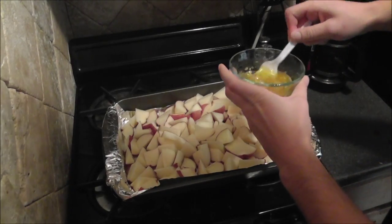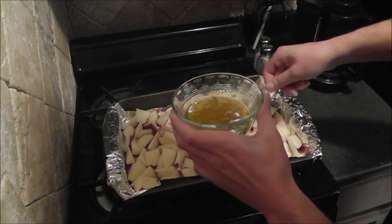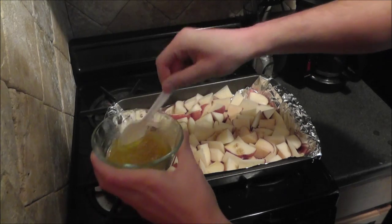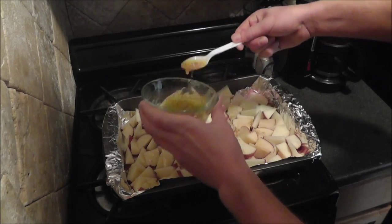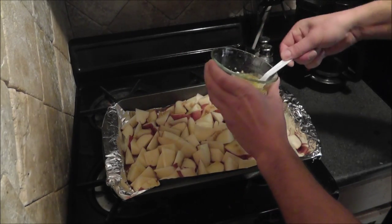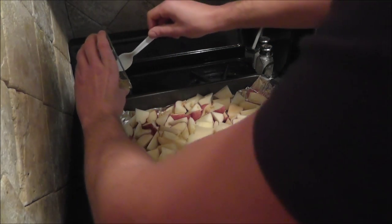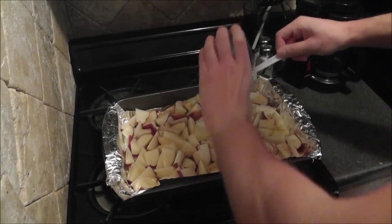What we are going to do — if you have a brush, it is better. Unfortunately I don't have one in my new apartment, I don't have all the stuff I need. But you want to spread this evenly throughout. You want to cover all of the potatoes with this glaze — especially the butter is good. Then it starts to get crispy on the outside after you are cooking for a while. Make sure that you get every piece of potato covered in this. That way it will cook better and be more tasty.